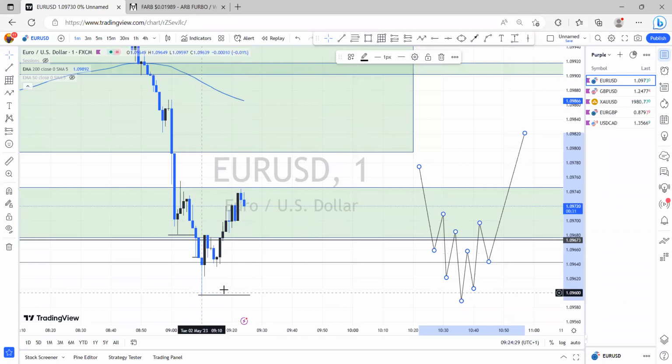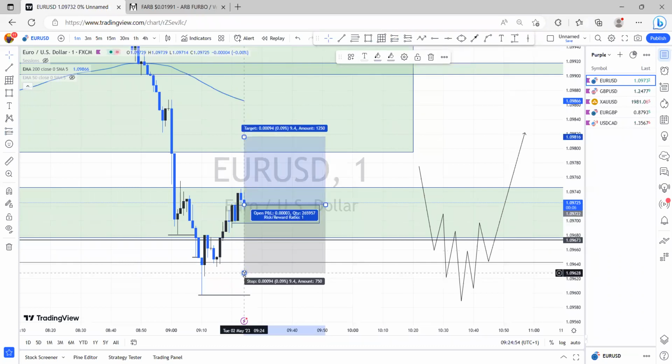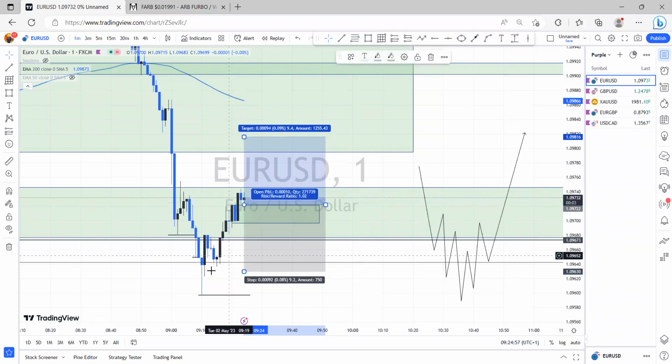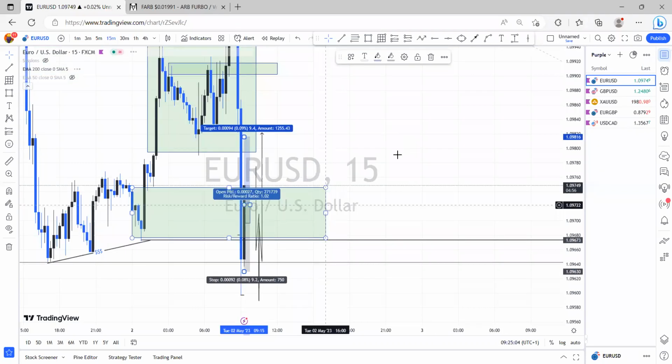But I'm still of the opinion that price should clear out these lows before we buy, or maybe even clear out the lows and never buy. That is why I have my stop loss. However, considering this setup that we are seeing play out here already, price can just decide to start buying. You see this place? Price can just start buying from here. Stop loss below this level. Not even the major low, because anything that makes price come down to that point, there's no need again. Just wait for the setup to readjust itself.